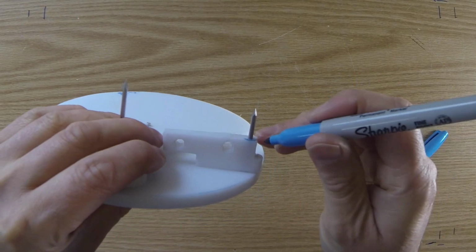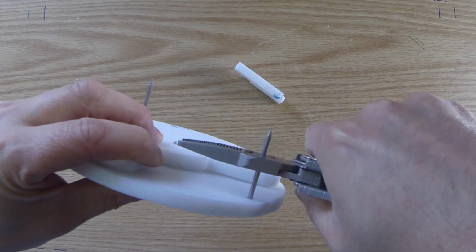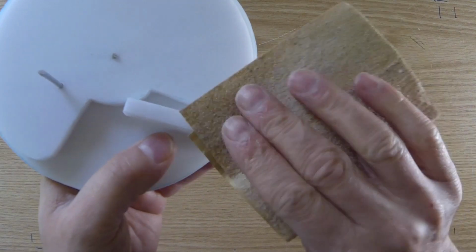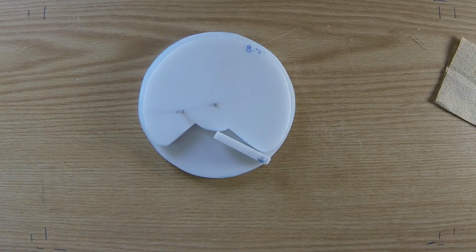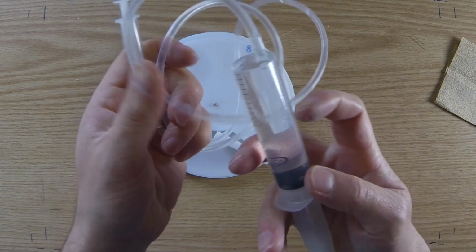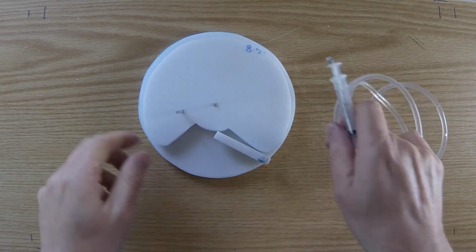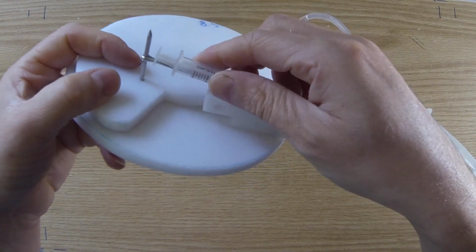If everything feels good, mark a cut line on your nail with a marker pen and use pliers or a hacksaw to cut the nail flush with the top of the hinge. Use coarse sandpaper to smooth off any burrs. Find the syringes that you put aside for the body rotate function and check the label that you wrote on them. If your little syringe has a modified flange, then you've used the wrong pair for the head mechanism and you will need to swap them over.